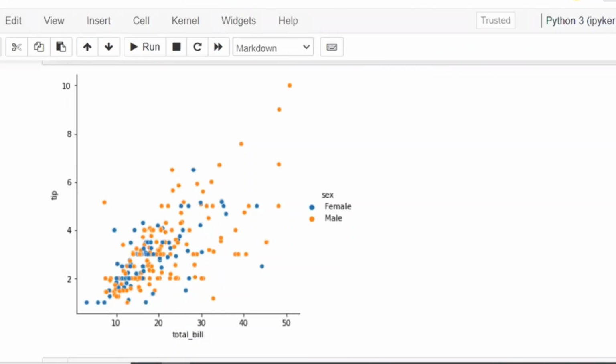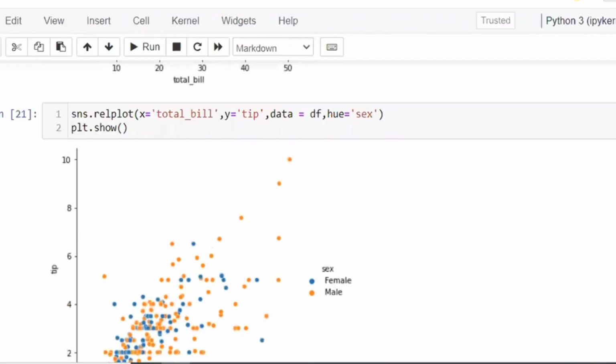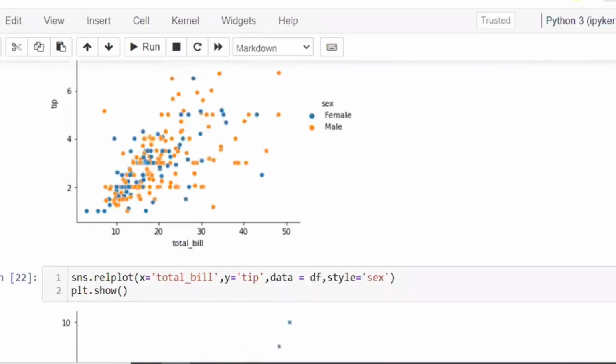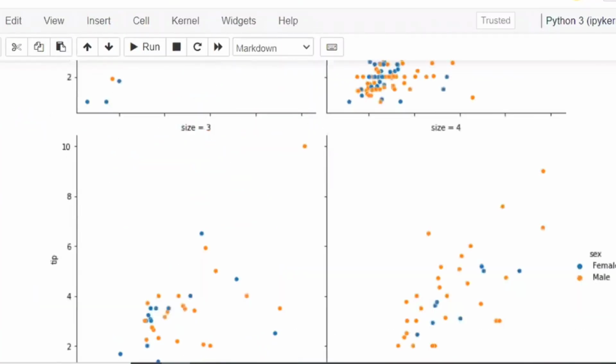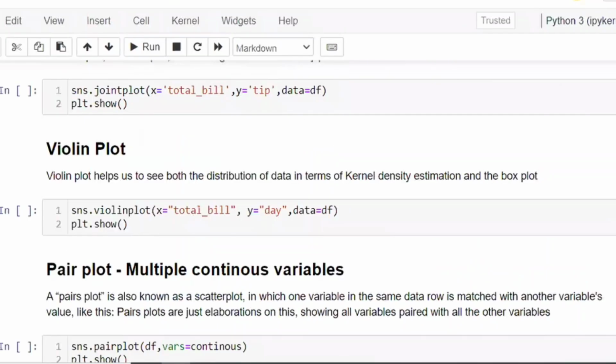Instead of using those 6, 7 or 8 lines of code, you are going to get it directly in a single shot by applying kind equal to 6. This is advanced visualization. Got the point? That is the difference between matplotlib and Seaborn. Next, all of these are scatter plots. Next one is the time plot.